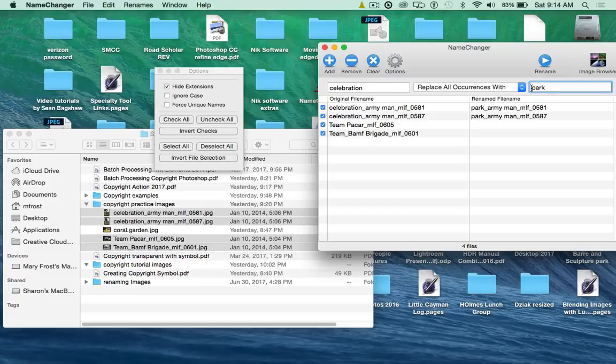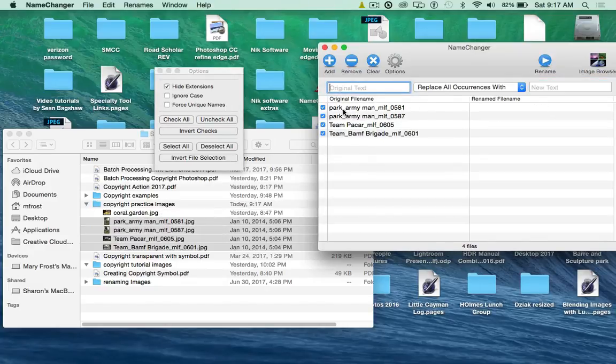You want the parts of a file name not to run together. One of the reasons is that they're easier to read. And in our situation in Flickr, when people search file names, they need that separation to accurately search for what's in the name. I can't do another function till I use this one. So it says rename. And when I click rename, that change occurs. Now I can make another change.